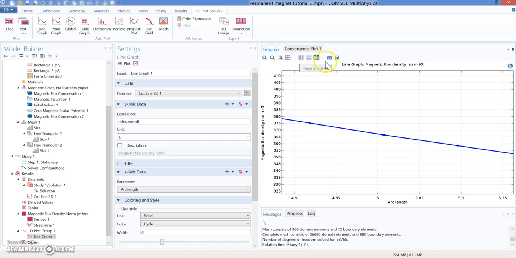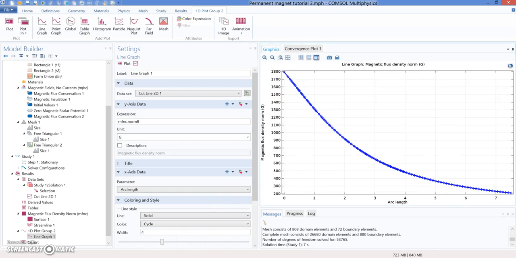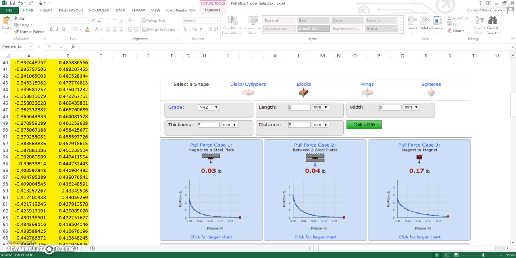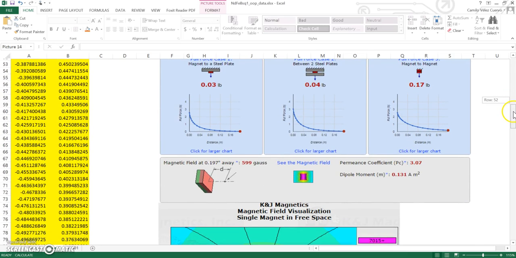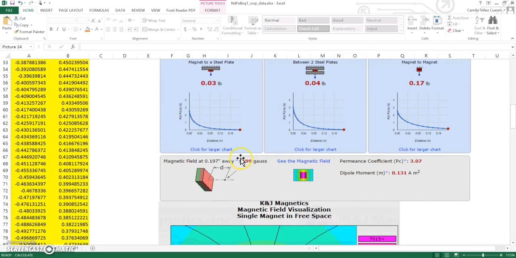So if I go to the simulation made by the magnet manufacturer, and I say I have an NdFeB block of 5 millimeters by 5 millimeters by 5 millimeters at a distance of 5 millimeters, what is going to be the field? It says that it's going to be around 600 Gauss.